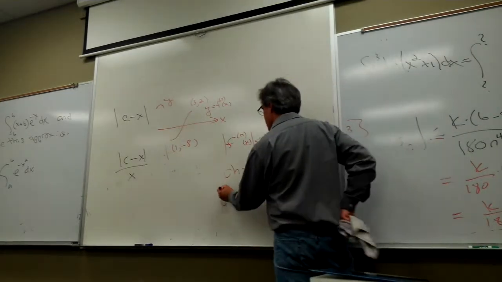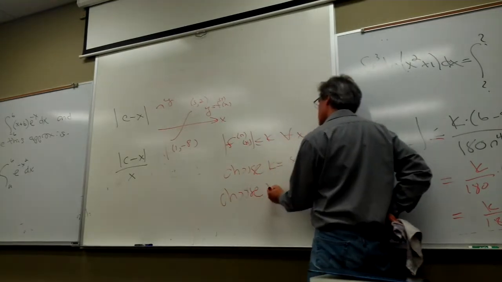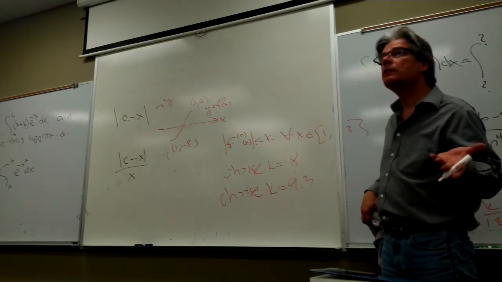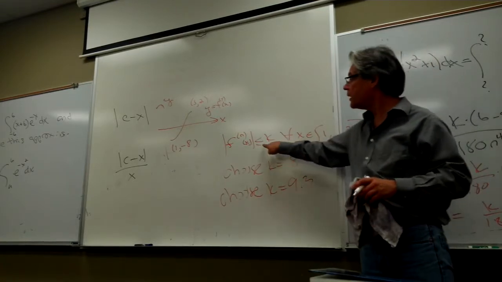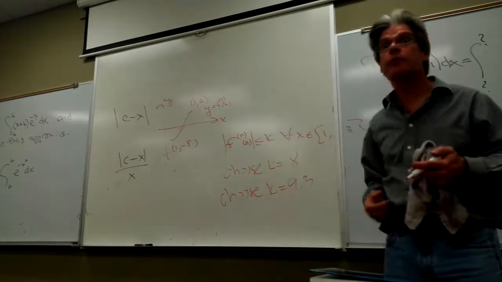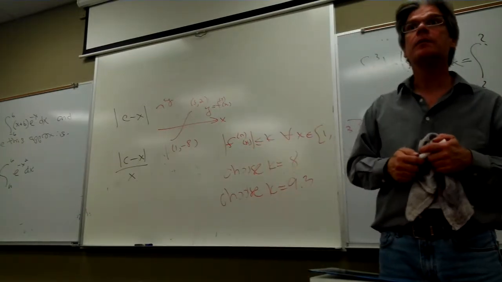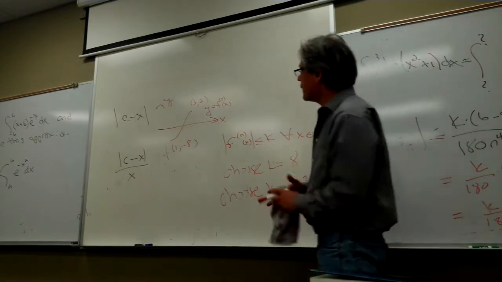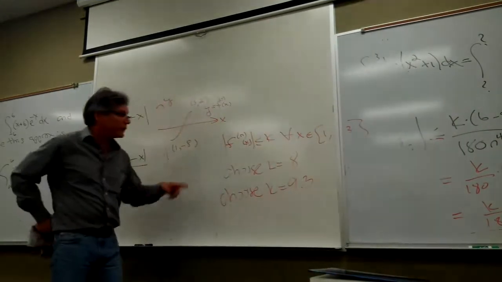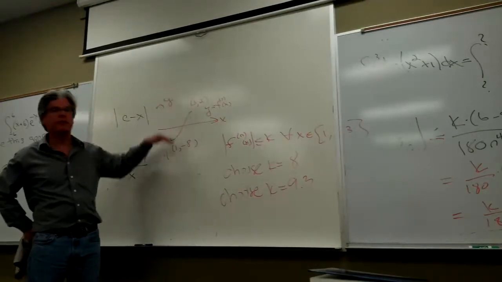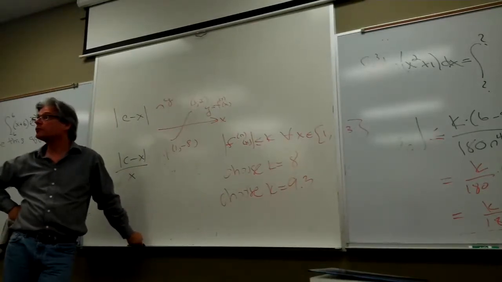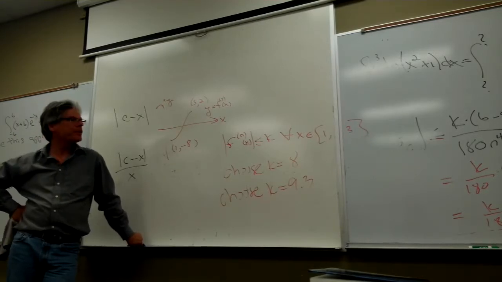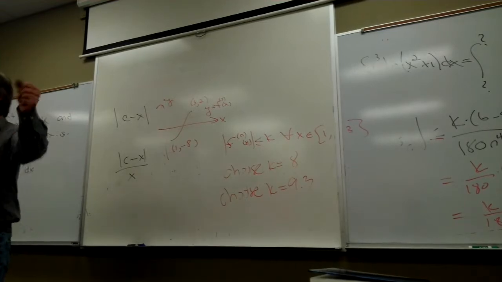Could I have chosen k to be 9.3? No. See, I think I can. I think 9.3 is at least as big as the absolute value of the fourth derivative function. But outside your bounds though. Well, I'm still looking at values for x here. I think for values of x between 1 and 3, 9.3 is an upper bound for the absolute value of the fourth derivative function. I could have chosen something bigger. But won't that change your error? No, it just means your error is no bigger than that quantity.